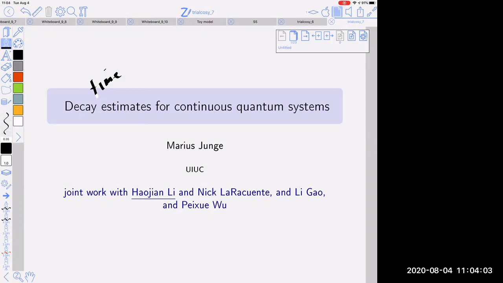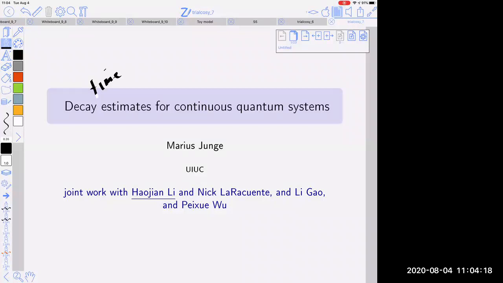This is joint work with my students. I definitely want to emphasize Haojian Li. She has a really major part in this current work, but I'm doing this for something like 2 years with different groups of students and collaborators. And so it has been kind of fun to find out.